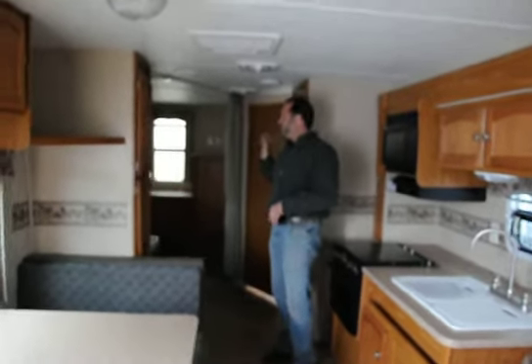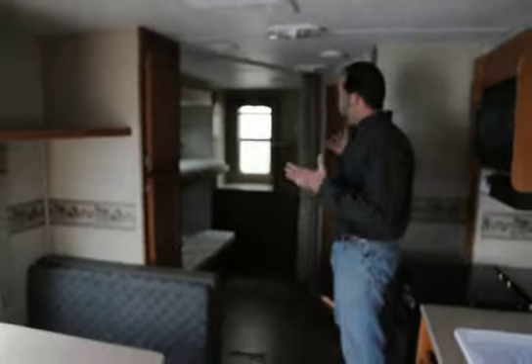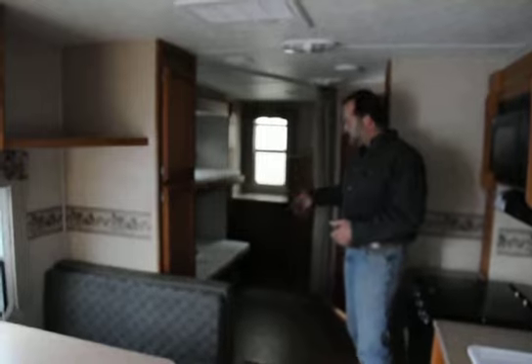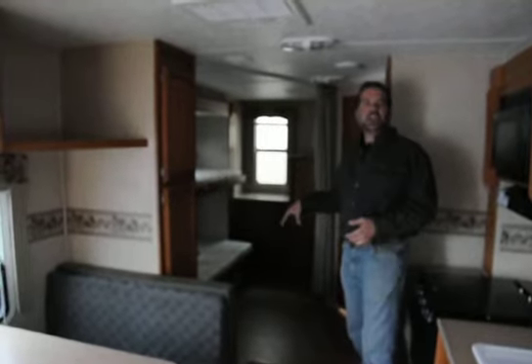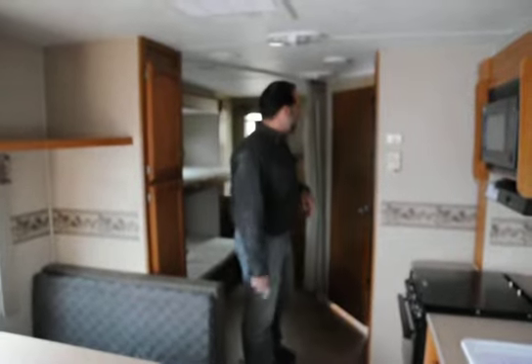In the back here, on a rainy day this is where it really is going to shine. For a shorter camper, we've got a ton of room for the kids — they've got an area for a television and their games. The slide room just makes this really large in here, and the kids and the pets will all be able to handle being inside for a couple hours if the weather is bad.